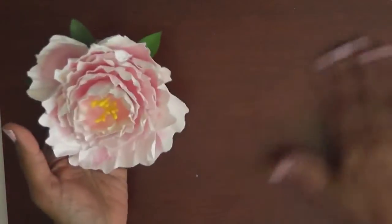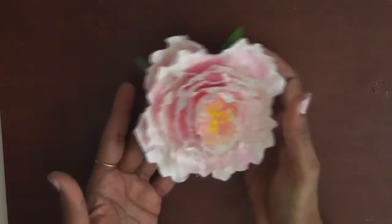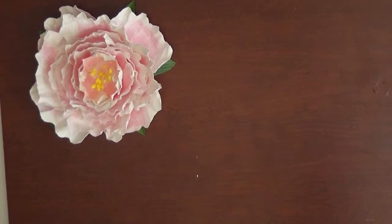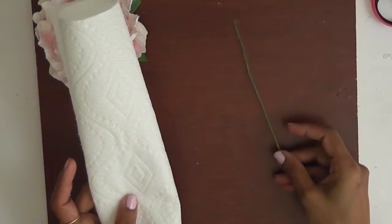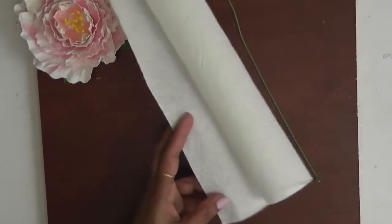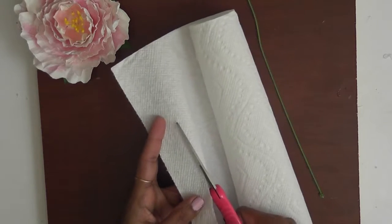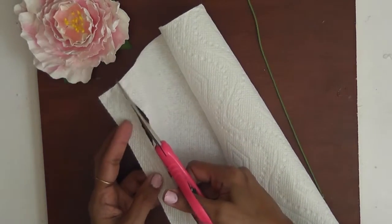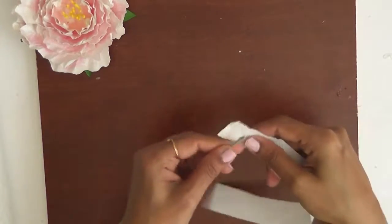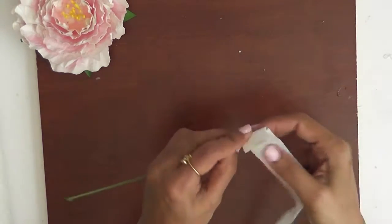Now we have to make stems. So it's up to you. If you want to just use this flower as it is in your project, you can use it as it is, or if you want to make it into a bouquet, you'll need to follow the next step. Okay, for our stem we are going to grab this floral wire, and then I told you we need paper towel. So I'm going to cut around a 1 inch strip of my paper towel. Okay, and then I am going to start wrapping it around towards one tip of our floral wire.